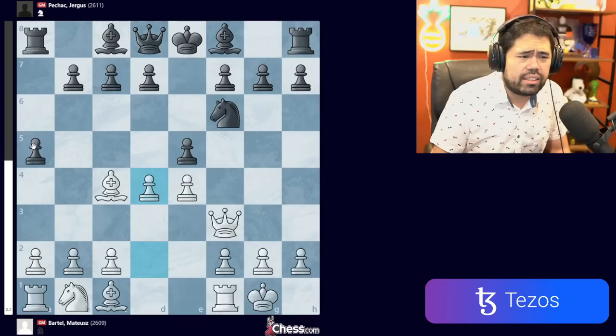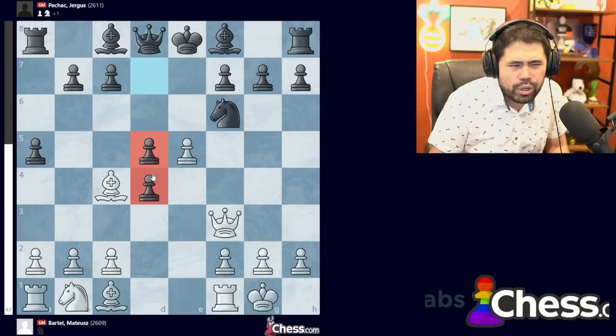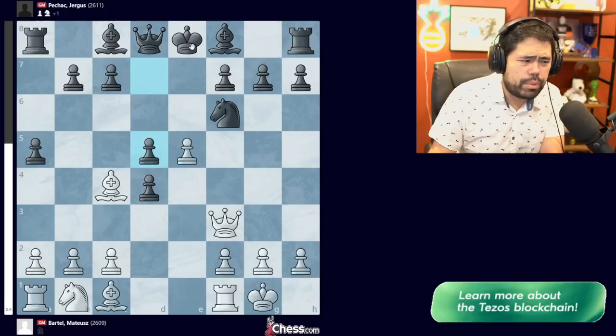If black were to take the pawn on d4, maybe you don't lose on this box after e5, there's d5 here, but it's pretty scary after takes, a move like bishop to g5, or even a move like rook to e1 potentially, and white should have a big advantage. So of course here we get the move d6 to guard the pawn at e5.